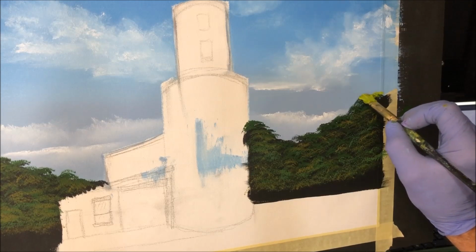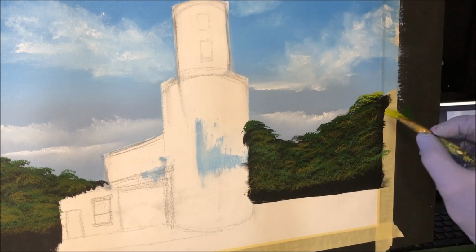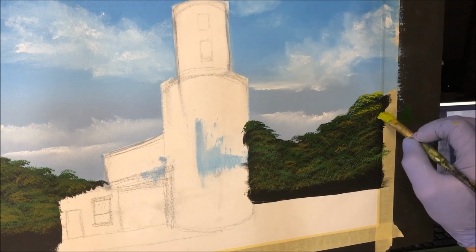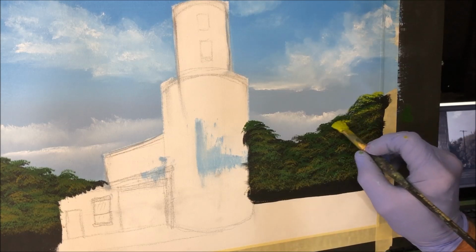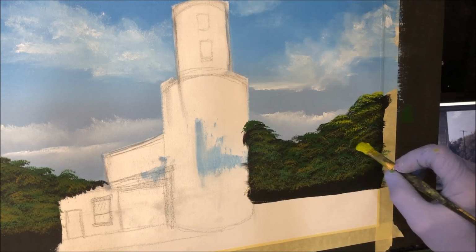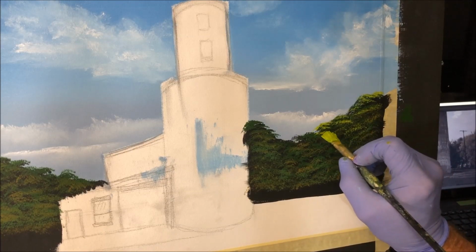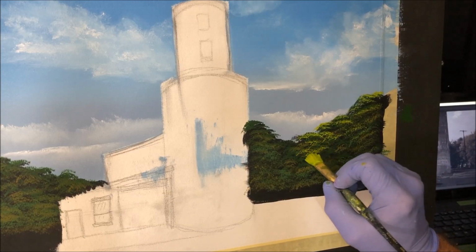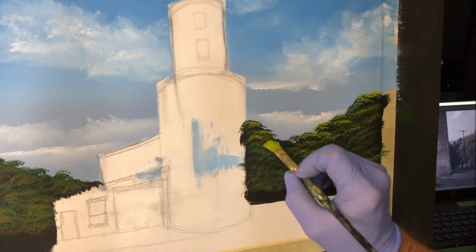Get up the top there, up the top. Now if anything, where you put all that dead undergrowth colour like here, I'm just going to go over that, over it, sit some of it down, chisel your edge of your brush up again if it's flaring out on you. I want to come over here like so to speak. There we go. Chisel my brush a bit more. Get all this coming down in front there, over there. Put a bit over here, a bit there.